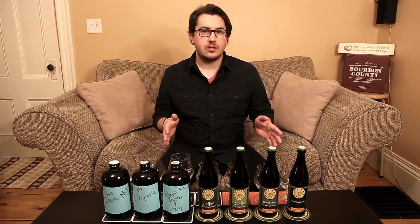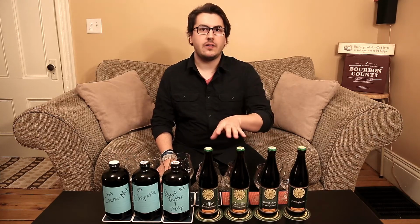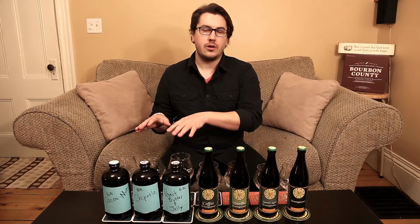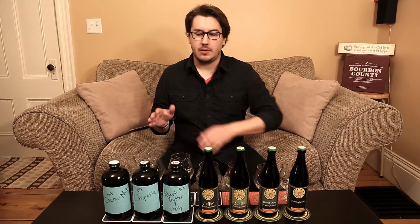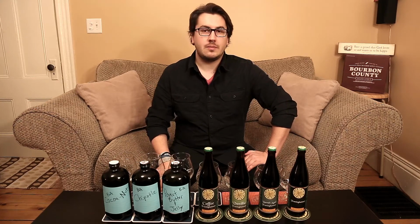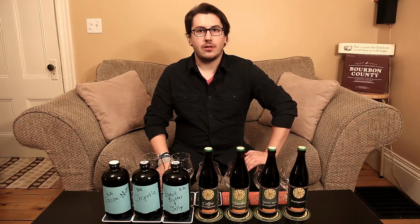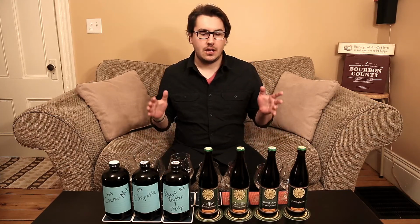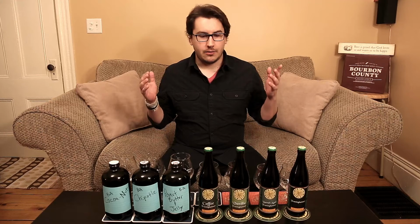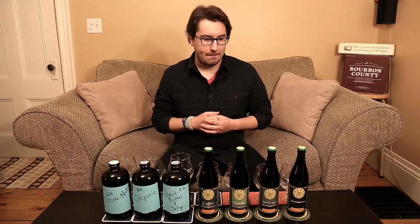This is everything from the original non-barrel aged version of the Framinghammer over here, to the barrel aged, to the coffee and vanilla variants, and then to the brewery only variants: the peanut butter, chipotle, and the coconut. It's taken a few trips up to the brewery over the past several months and to a couple different stores to put this together, and I just thought it would be a really cool way to showcase and go through these beers all at once, all together. I don't know of anyone else that's done this, so I'm really looking forward to it.